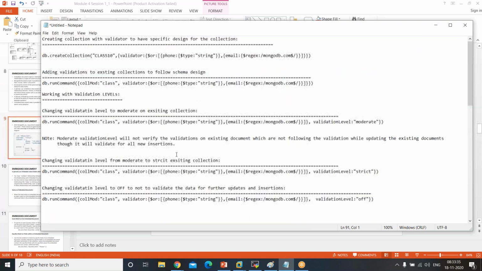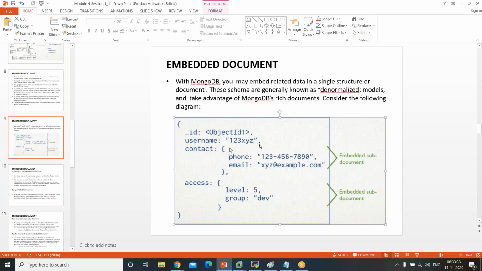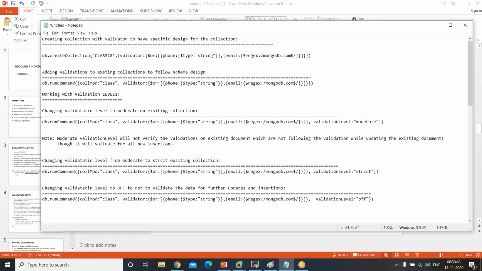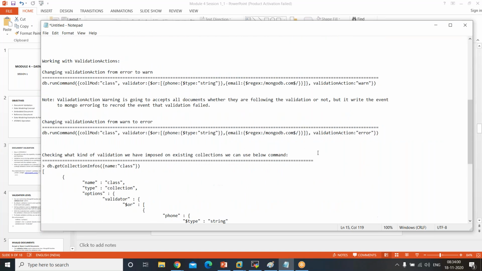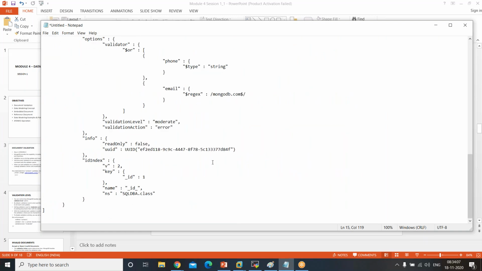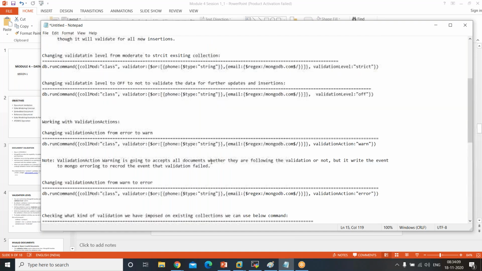Okay, this is all for this. We are done with the schema design, guys. Schema is all about this: what you wanted to design, how you validate that, what validations you wanted to keep, and how you are validating. Like you wanted to keep it moderate or strict, a warning you wanted to give, or you wanted to just error it out if it is not following the rule. If you know this, you know the schema design, as simple as that. These are all you need to know in the schema design. I'm going to share this notepad. Just go through it. You're done with the schema design validations.